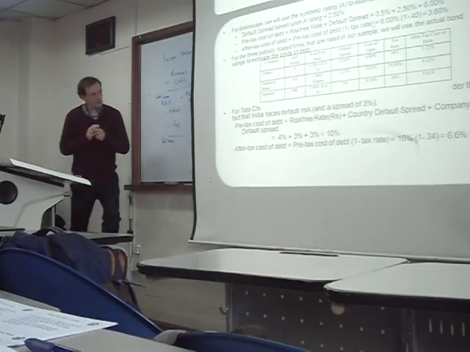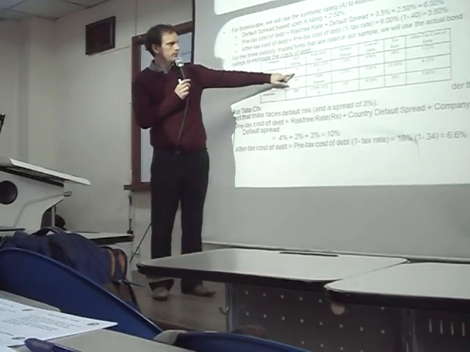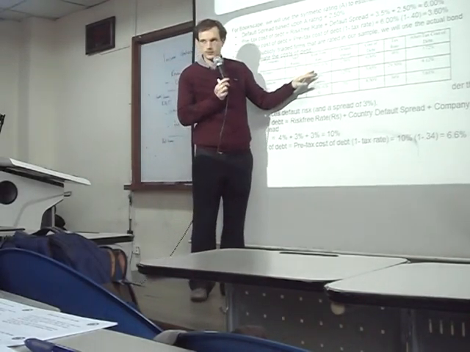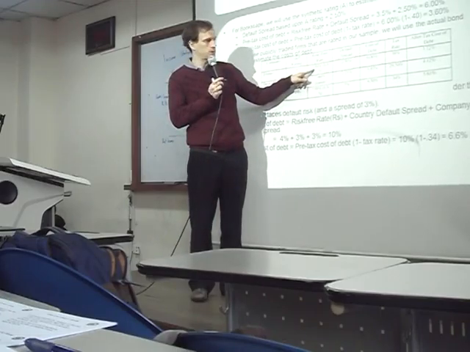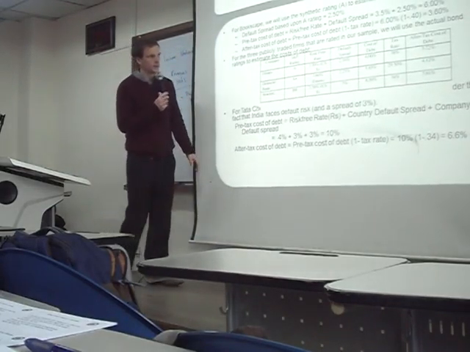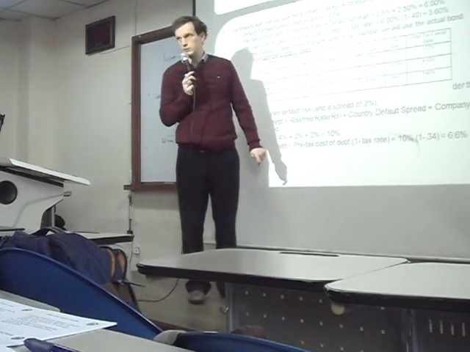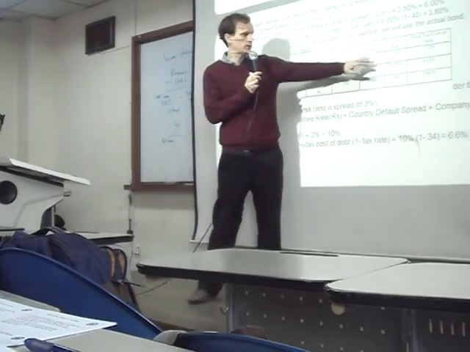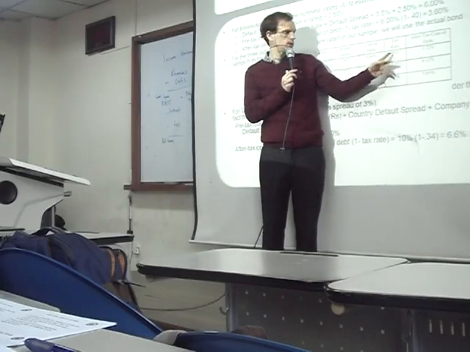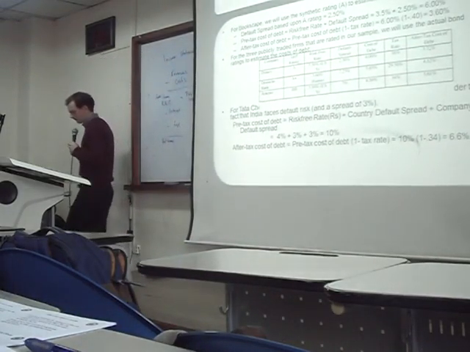Then we also have to think about tax, right? So we found out for Disney, let's say this was their rating. This was the risk-free rate. We did here for Coca-Cola. Let's say this was the risk-free rate at that time, 3.5%, plus the default spread equals cost of debt. We did that for Coca-Cola, okay? Do we get some tax benefit from debt? Yes, we talked about it before, the tax benefit from debt. So we find our tax rate, and then we calculate after-tax cost of debt. So 1 minus the tax rate multiplied by this is after-tax cost of debt. So then we know our cost of debt for the company.